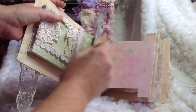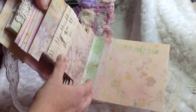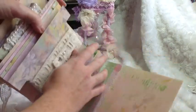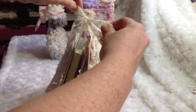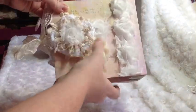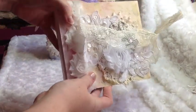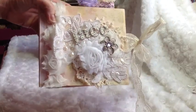And then the book itself has 5 pages, and I'm going to fill them with laces. And then the first one, I've already put a vintage lace on here. And then the back just is plain. I was thinking of maybe gluing an envelope on there or something. I haven't decided yet, but that's the lace booklet. And then, like I said, you just tie the bow in front, and then you have a closed book. On the back, I just have a handmade flower and then some rosettes, and I have some more rosettes on the binding. Same thing up here. I've got those rosettes on the binding and then just different appliques and a charm and lace.